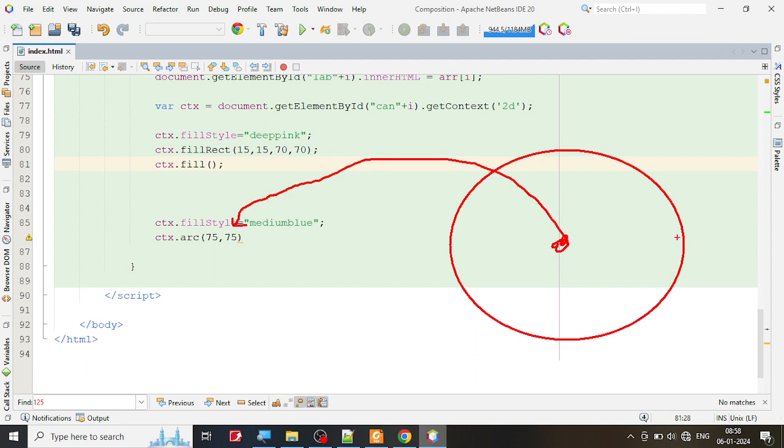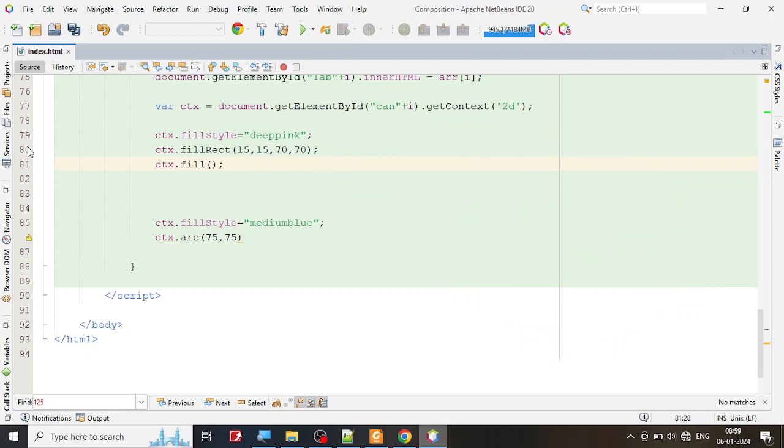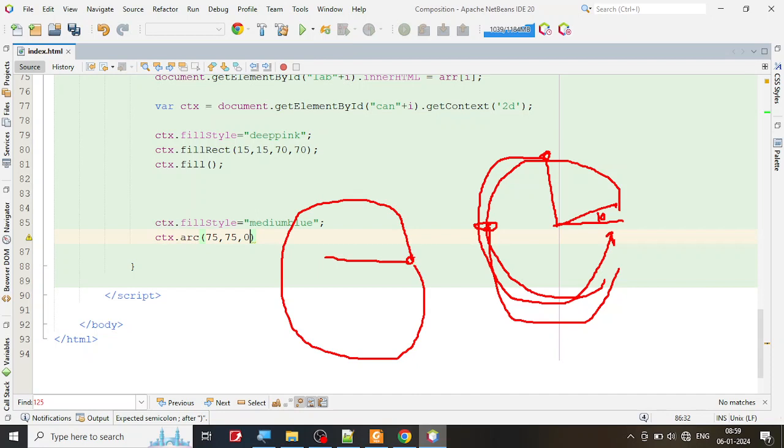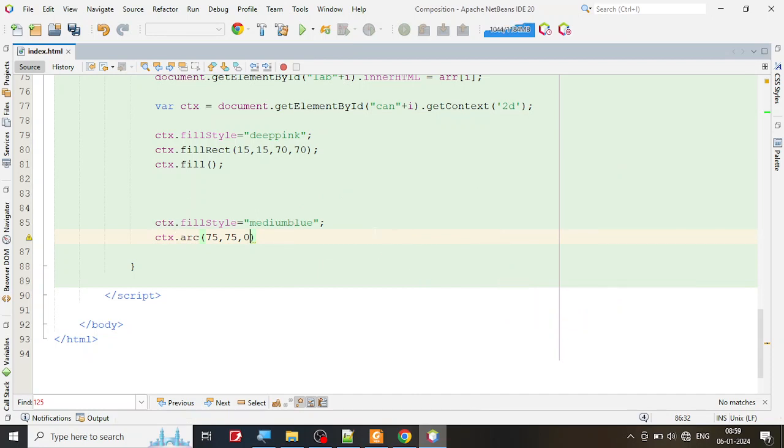I have to provide a radius to this circle. What is the radius of this particular circle? The radius, I am going to say, is 0. Now, because I am drawing an arc, and you know very well arcs are drawn like this, you have to say where the starting angle is. Whether you are going to start at 30 degrees, or at 90 degrees, from here or from here, what is the starting point? I am going to say it starts at 0 degrees, and I am going to take one 360 turn. So starting from 0 degrees, right at the x-axis, I'm going to start.